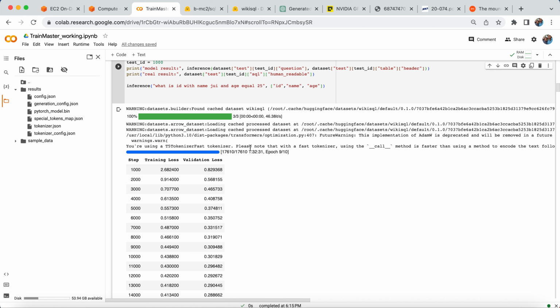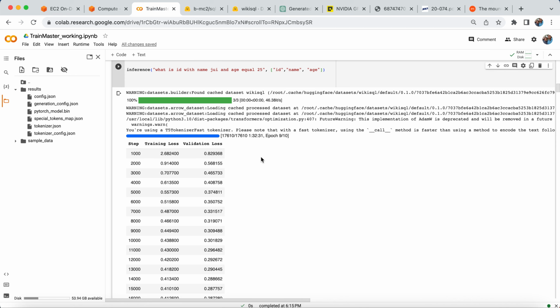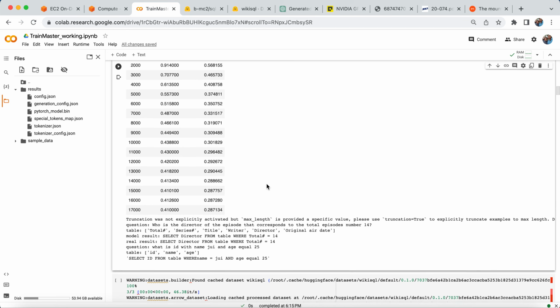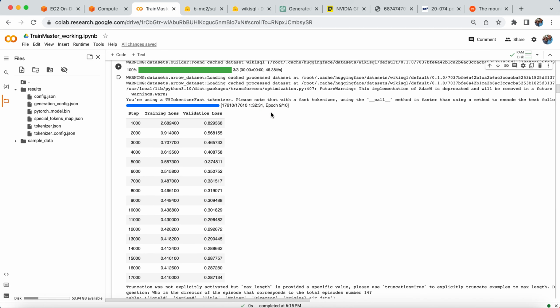I will discuss a little later how we can leverage EC2 and which EC2 instances are available in AWS that you can use to make the training faster. It took me around 1 hour 32 minutes. I was able to train it for 9 out of 10 epochs, and I was able to train the model.